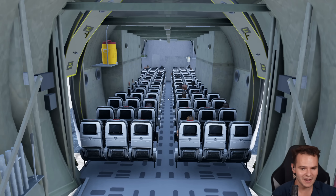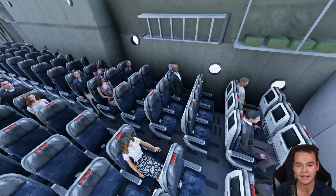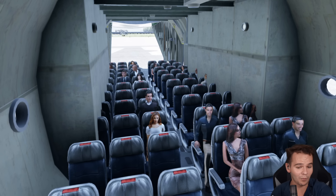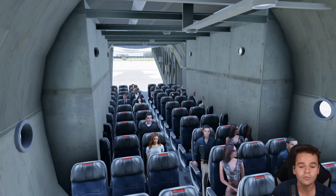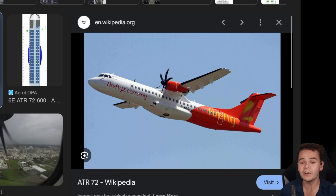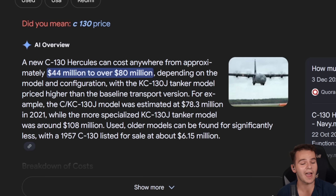This thing doesn't have a lot of space. We've got 15 rows of 737-type seats, but seven of those rows are very restricted because the width of the whole plane is not very impressive, especially where the wing is situated. In those seven rows, you can only fit two seats. Overall, we only have 76 seats on board, which is nearly just as much as the ATR-72, a plane that costs $26 million new, whereas the C-130 costs $44 to over $80 million new.